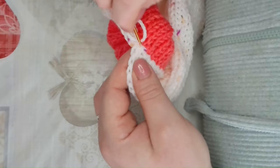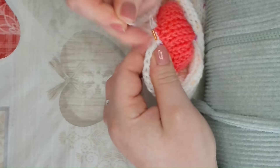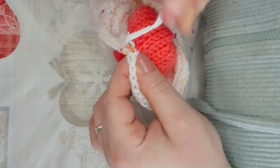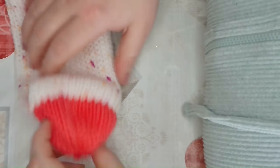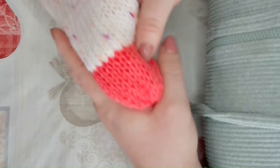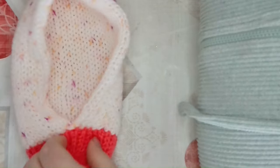And hide the tails inside your project. Just stretch it a little bit. So we are almost done. What we need to do now is the finishing touches.